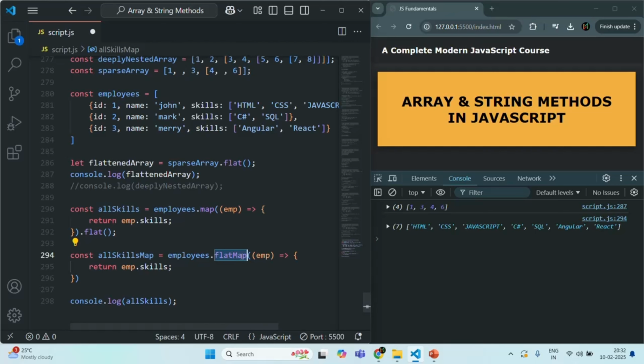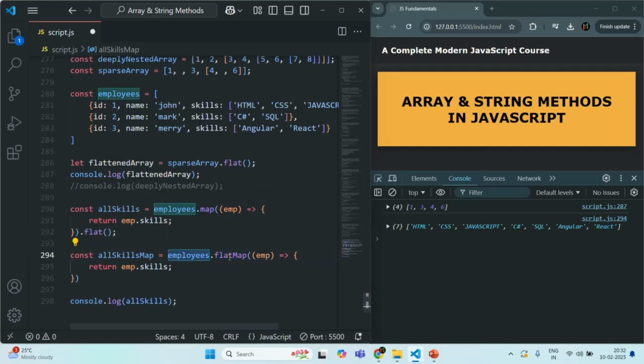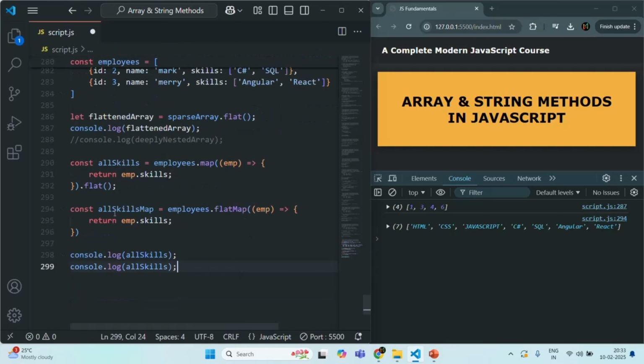First, this flatMap method will call the map method on this employees array and it is going to execute the logic which we have written inside this callback function. And we know that map method returns us an array. So on that array, the flat method will be called, just like how we are doing here. So if I go ahead and log this allSkillsMap, we will get the same result.